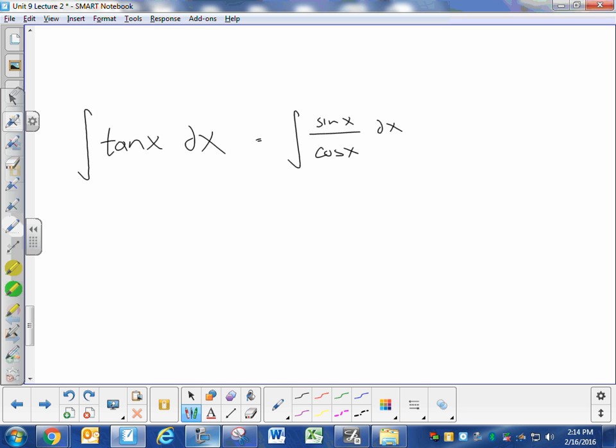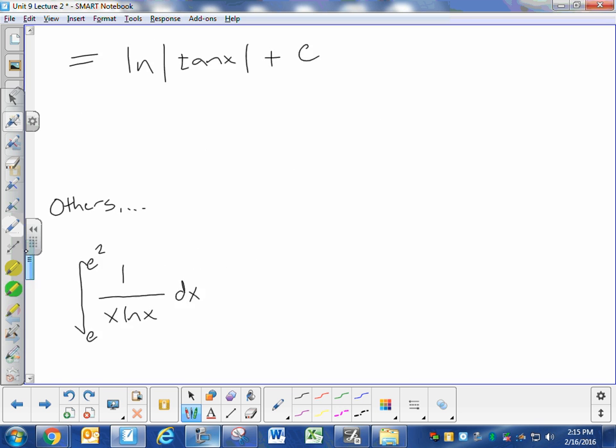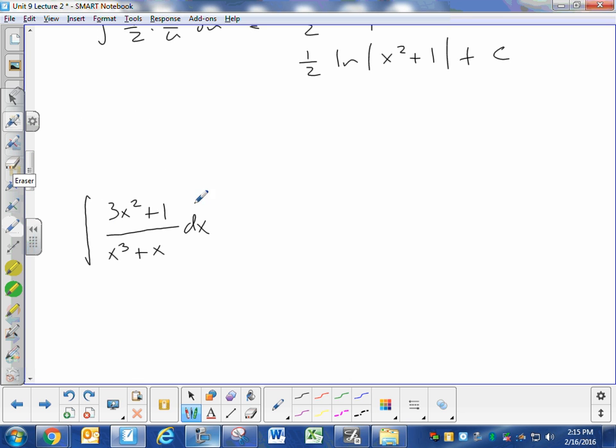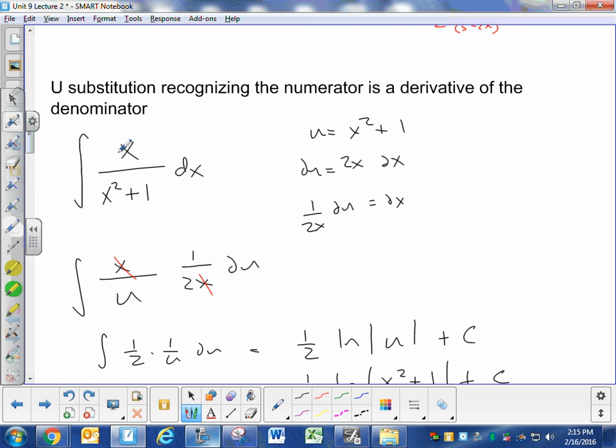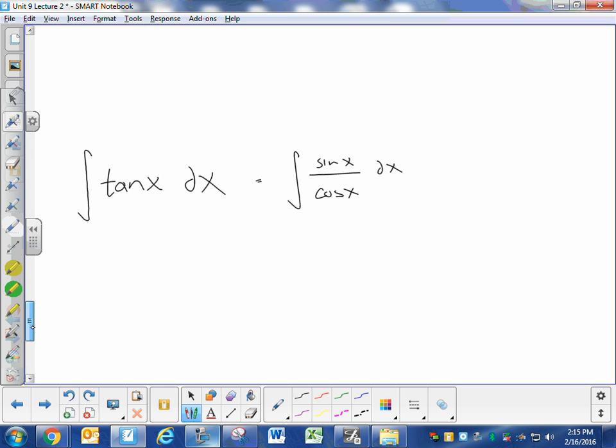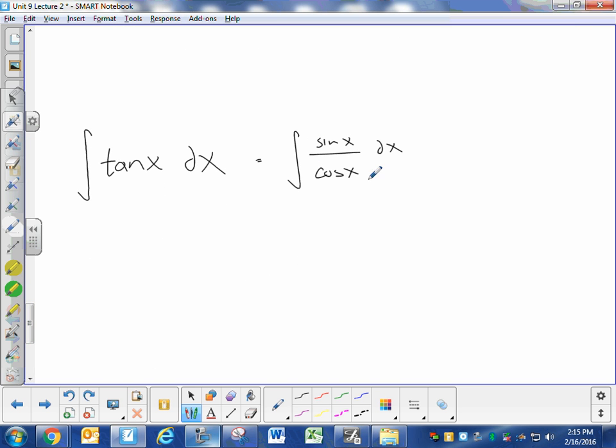Denominator, not the numerator. Good. It's not only the denominator if it's like one more power on the bottom. The reason why it's one more power on the bottom is because the top is the derivative of the bottom. Like in the other ones, the reason why it's one more power is because this is a version of the derivative of this. So once we have sines and cosines, it's the same process. This is a derivative of that.